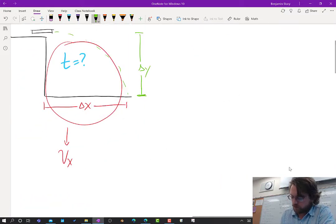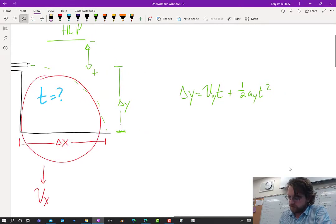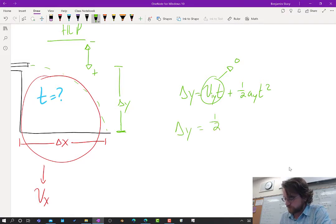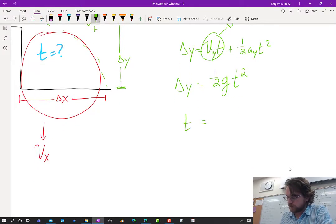remember, we used our kinematic equation, the same second kinematic equation: initial velocity in the y times time plus 1/2 a_y t squared. With our horizontally launched projectile, as this example is, calling down the positive direction is a nice easy way to do it, since it's only ever moving in the downward direction in the vertical sense. So delta y is equal to 1/2 acceleration, which is little g, t squared. And what we found when we did that lab is that the time to fall is twice the height it falls divided by little g, all under a square root.